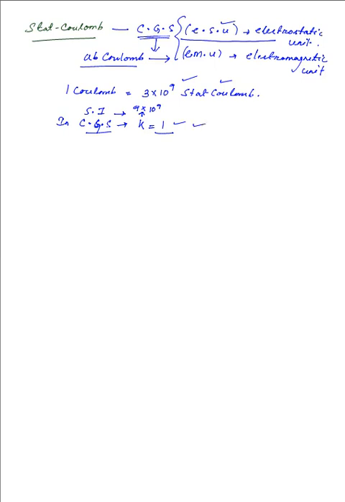Let's try that. So we'll be going the other way around. We'll be using the value of K over here to obtain this relation between coulomb and stat coulomb. So what that essentially means is that if we have the force between two objects, let us say between two charges, of course, the electrostatic force, that is given by the relation F equals K times Q1 Q2. If the two charges are Q1 and Q2 separated by a distance r, we have the relation as this, that is from Coulomb's law of electrostatics.